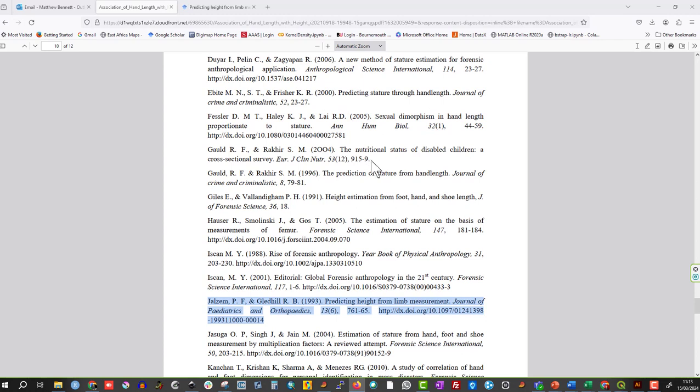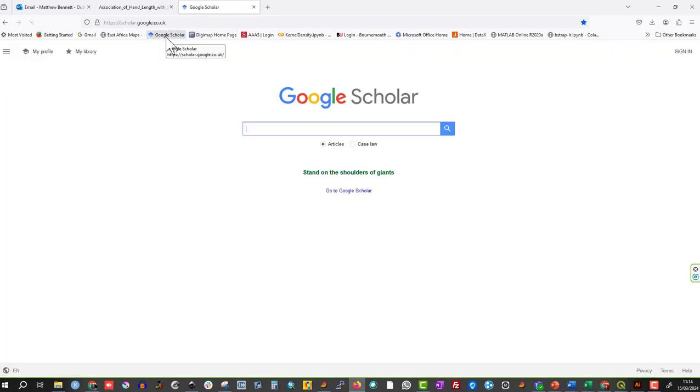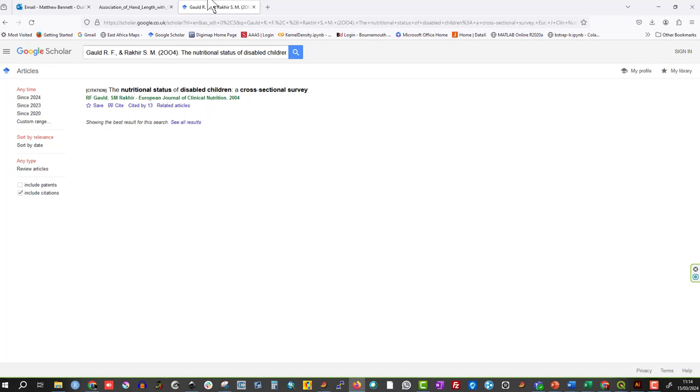Nutritional status. Okay. So that's interesting. Stature from hand length. Okay. It's actually from a criminalistics source, but this is the one that I'm interested in because it's saying that basically it's a survey. So let's have a look at that one. Let's have a new one, paste it in. Let's see, and I still can't find it. So I'm struggling to find that reference.